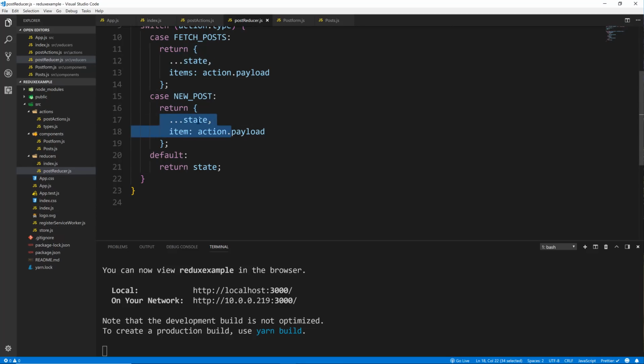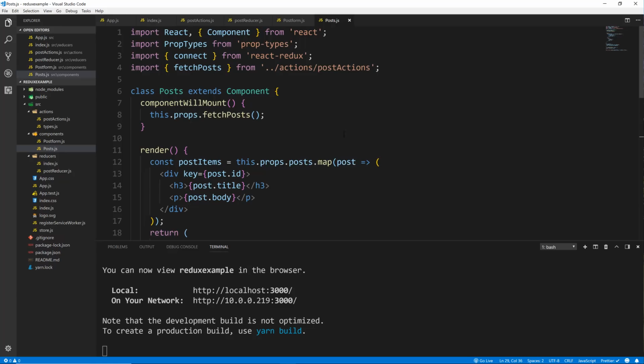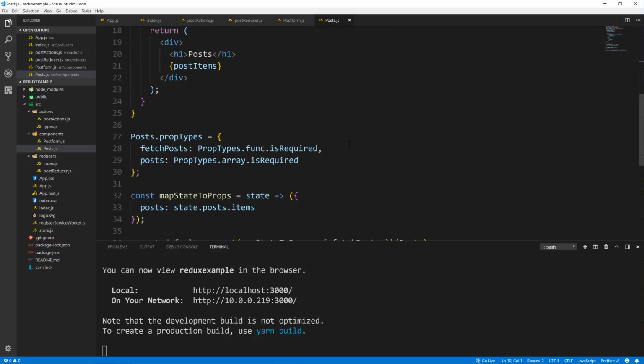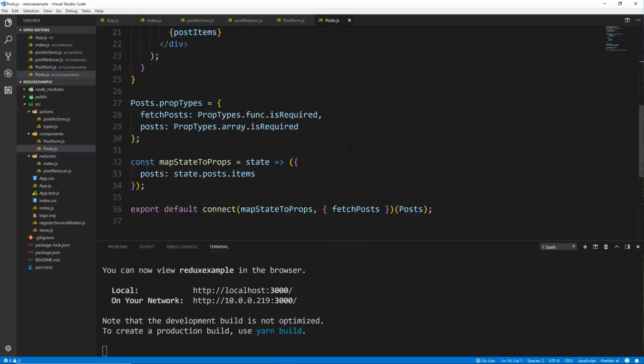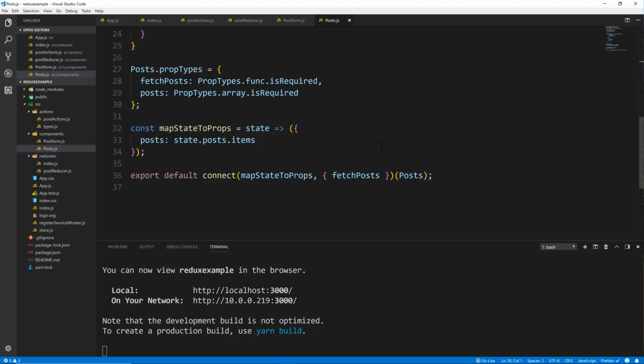So if we go back to our posts component, okay, this is the post component, we can get that single item because it's basically being dispersed to all of our components. And again, that's the purpose of Redux, so that you can have basically one single source of truth, one store, one state that you can just send to all your components.